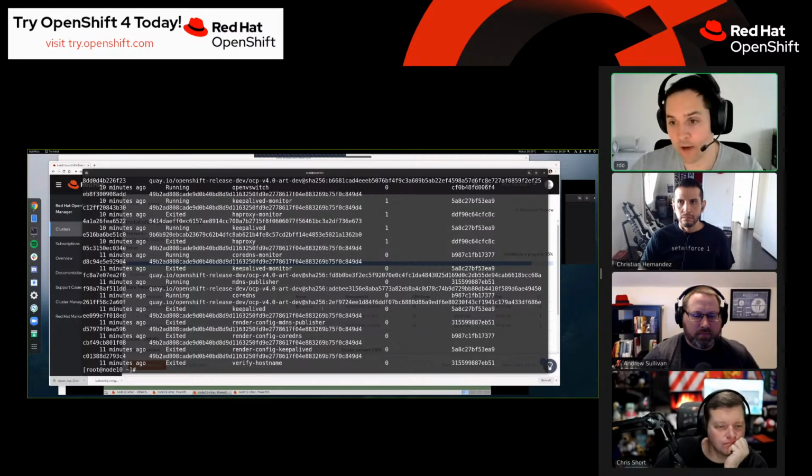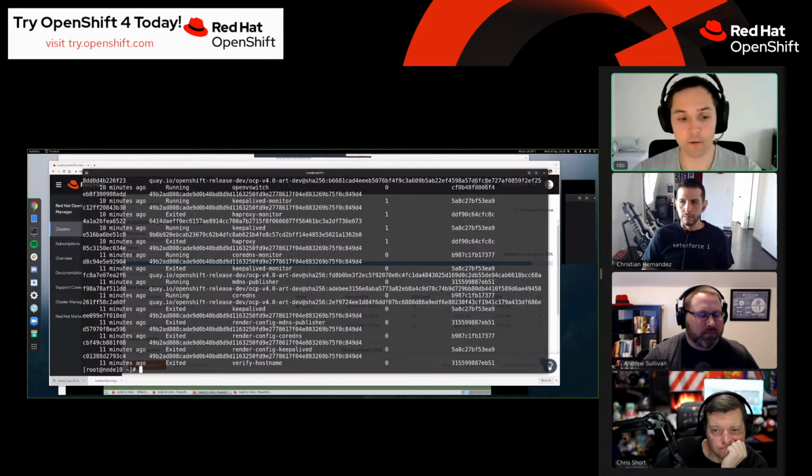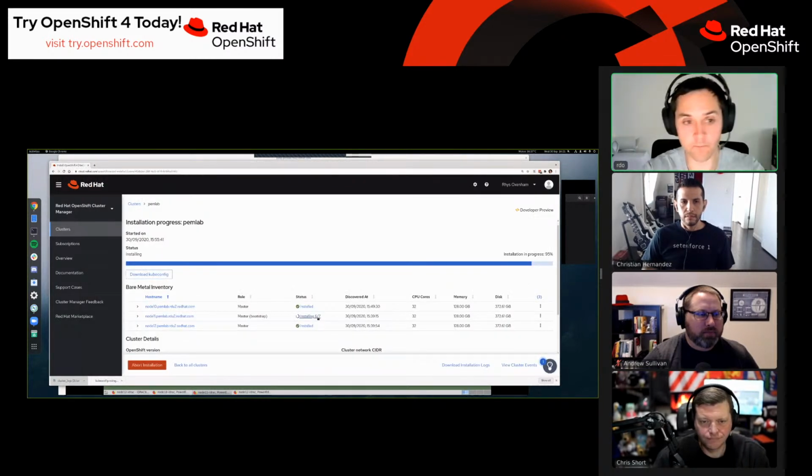I have direct connectivity, and obviously it took my key because it didn't ask me for a password, so that got injected during the provisioning. So, you still can go in there if you want to. You can view the logs. You can watch Bootkube running if the Bootstrap machine was still up and running, but we're kind of past that at this stage.